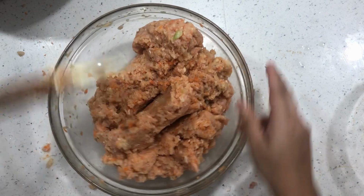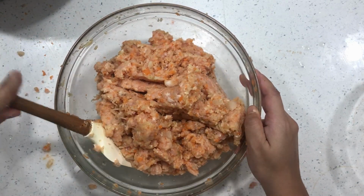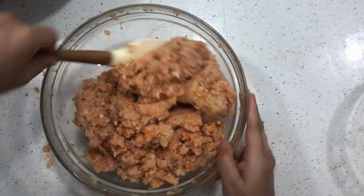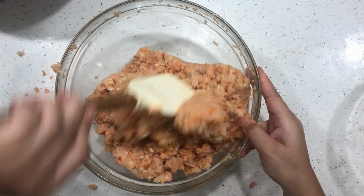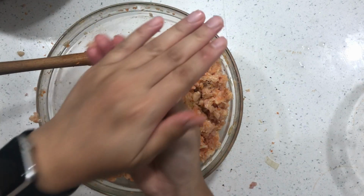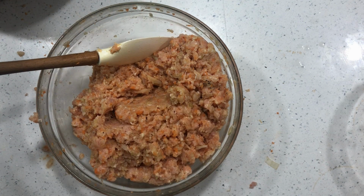But here I'm gonna actually do a taste test. So typically I'll take a little bit of the filling and cook it because I want to taste it before I actually start wrapping it. And this will let me know if I need to add certain ingredients, like if I need more salt or anything. So I take a little piece and I will show you how to cook it.